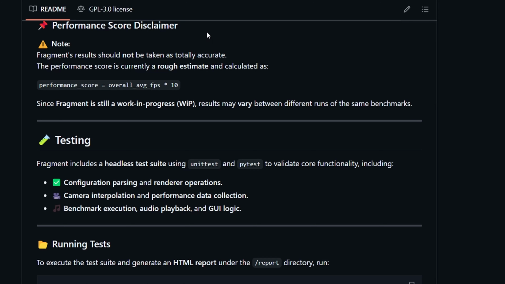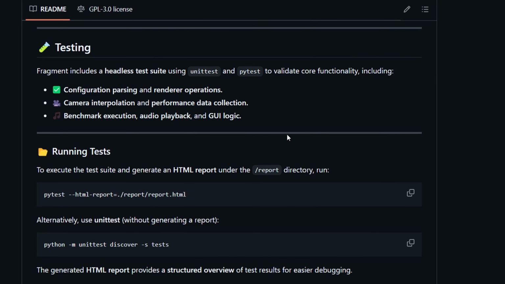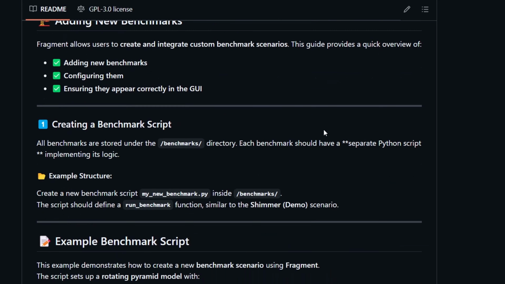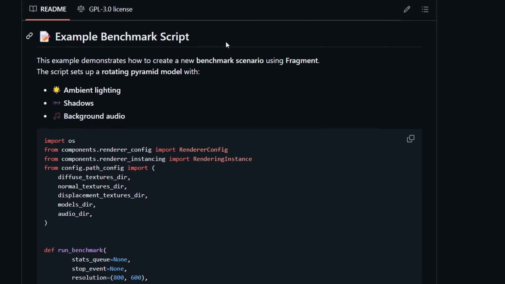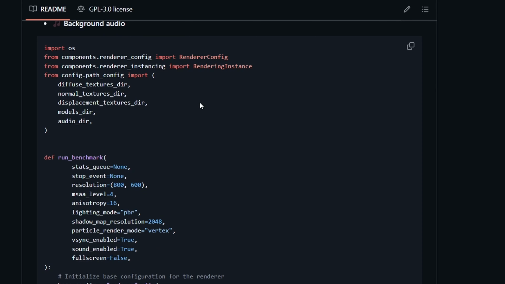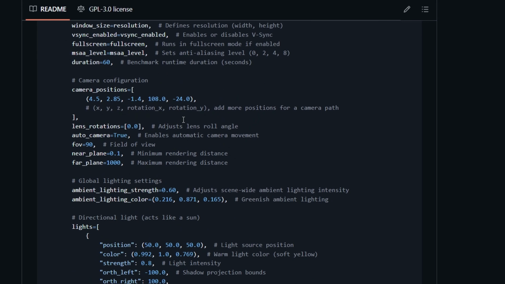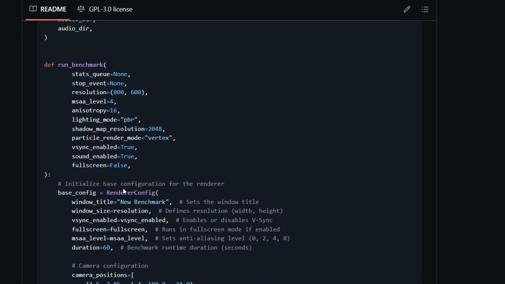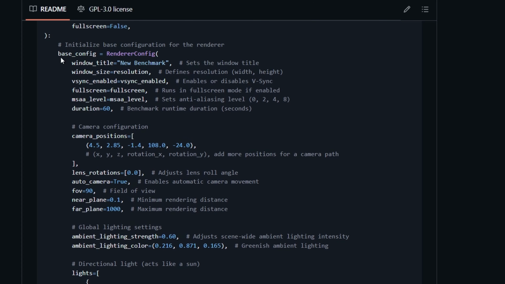It's got the disclaimer about the performance score. It's how to test it because there's a test suite built in as well. It's also got information about known issues as well as how to make your own benchmark scripts. You can actually add your own benchmark scripts to this. I've tried to make it as modular as possible. So you can see here, you can construct it in this manner of taking this template here and then adding renderers in. And the way it's been configured is there's a superclass called renderer config, which has all the config under it, so you can't incorrectly put in wrong config, and all that config for the different renderers is stored under here.